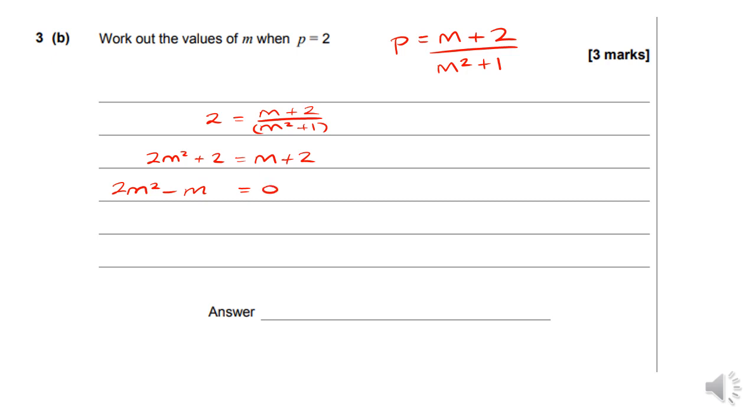This factorizes quite nicely if you just pull the factor of m out. So it's m brackets 2m minus 1 equals 0. And that gives you your two values of m. So m could equal 0, because remember you're looking for ways of expanding that bracket and getting an answer of 0. Well, if m was 0, that would work. Or if this whole bracket was worth 0, so 2m minus 1 could be the bit that's worth 0, so 2m would be worth 1, so m would be worth a half. So our values that work are 0 and 1/2.